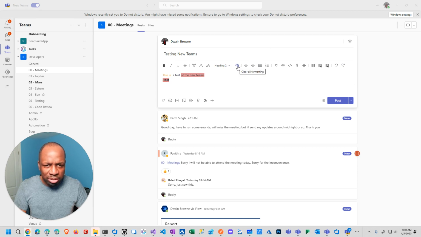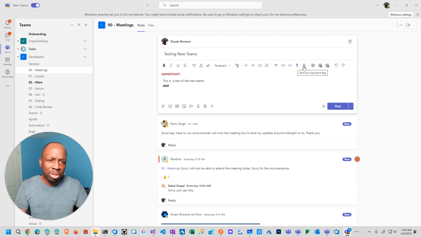So what else is there? Don't recognize this icon. Clear formatting. Got it. We're constantly adding features to the new Teams. What's new? Okay, I don't need that. So I need to highlight it first. There. Okay. Indent, decrease, and then. Okay, so I feel like there's a lot more options here. Yeah, important. Okay, that's cool. Line breaks.